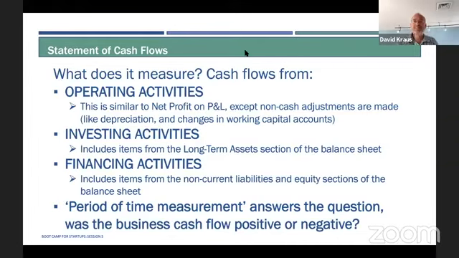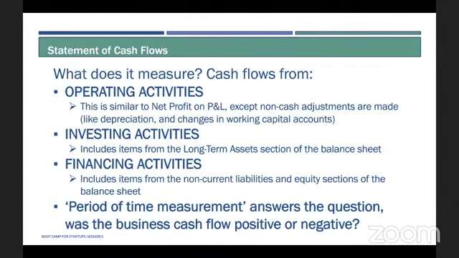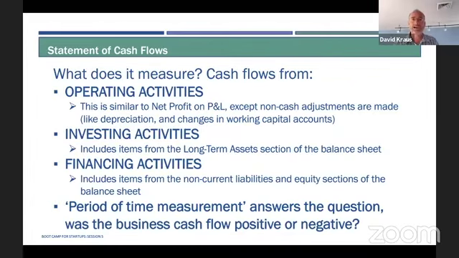The operating activities is similar to a net profit. So the cash provided by operating activities for your business, it's similar to a net profit on a P&L, except you make some adjustments to the P&L so you can translate that number into a pure cash figure. And some of those adjustments would be depreciation. Or if you charge depreciation on your P&L, you get to add that back on your operating activities.